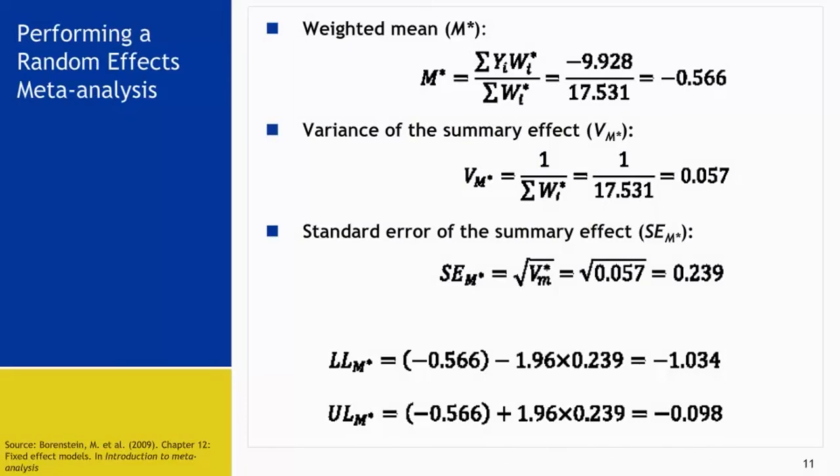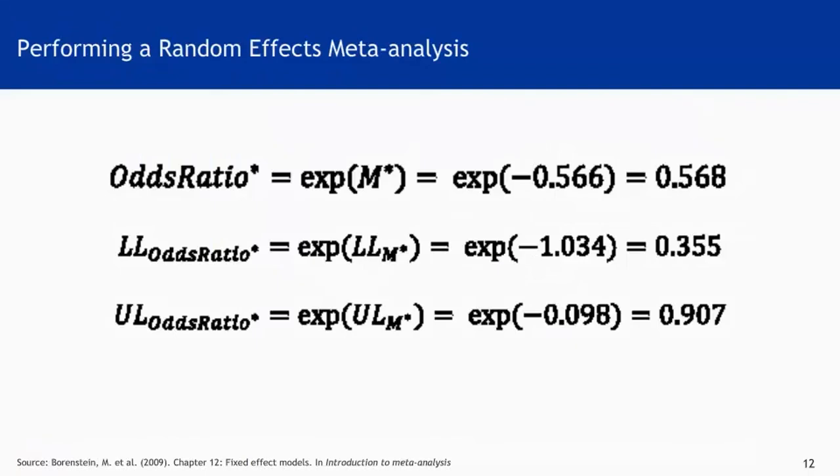Okay, now it's easy. You have seen this multiple times by now. And the meta-analytical result, the pooled estimate, basically is just the weighted mean. You're going to take the yi and multiply it by your modified weight with the star. Remember, the star is the difference between the 2 models. And you're going to sum them up across all studies, and that's how you get the weighted mean. And again, you can plug in the numbers and get the variance, get the standard error, and then you can derive your 95% confidence interval for your weighted mean. So here I did it. You can always go back and try to see if you can get the same results by plugging in those numbers. The odds ratio under the random effects model, the pooled odds ratio is 0.568, and the lower confidence limit is 0.355, and the upper confidence limit is 0.907.